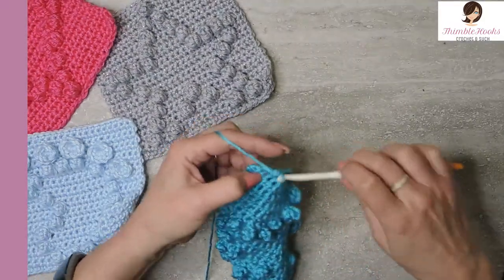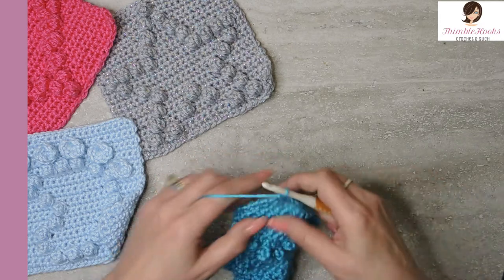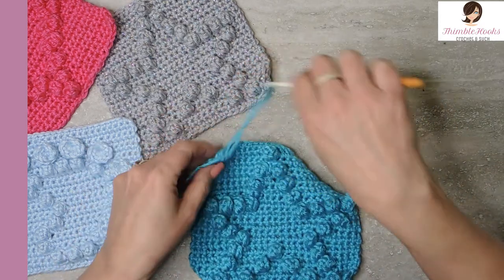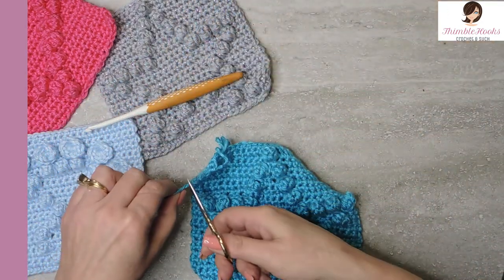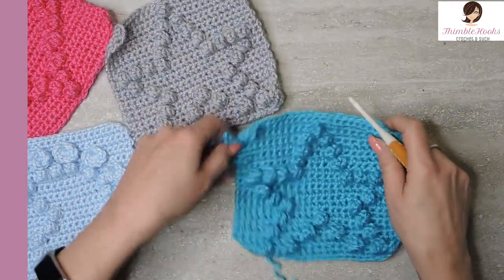Two more stitches. Last stitch. Single crochet. Done. Hooray. Just pull out a little bit and let's snip. Snip. And your star is complete.